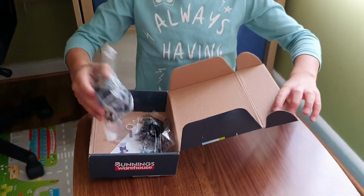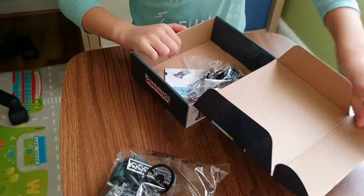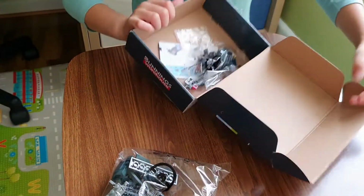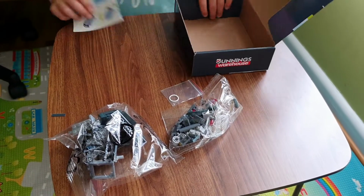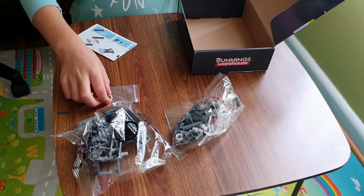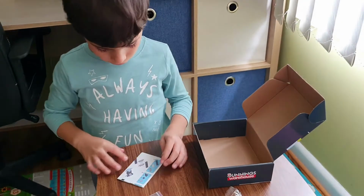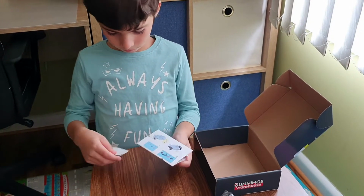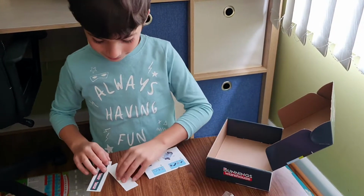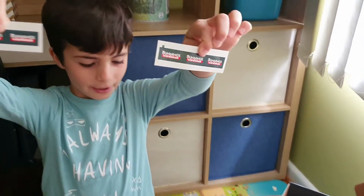Wow, that looks like cool parts. So how many parts does it have? 65 pieces, that's a lot. Lucky it has some instructions. What's this? We'll figure out later. Some stickers. Here's some Bunnings stickers that we gotta put on.